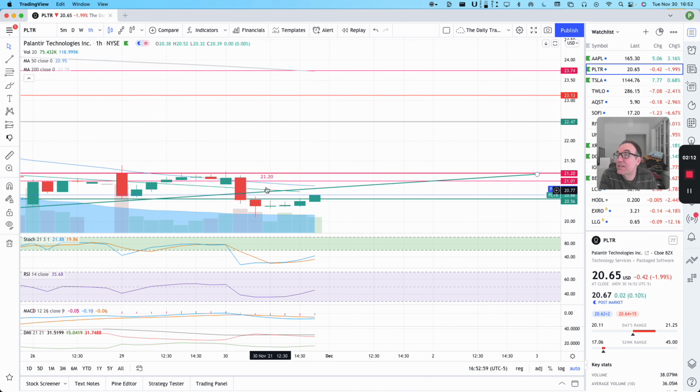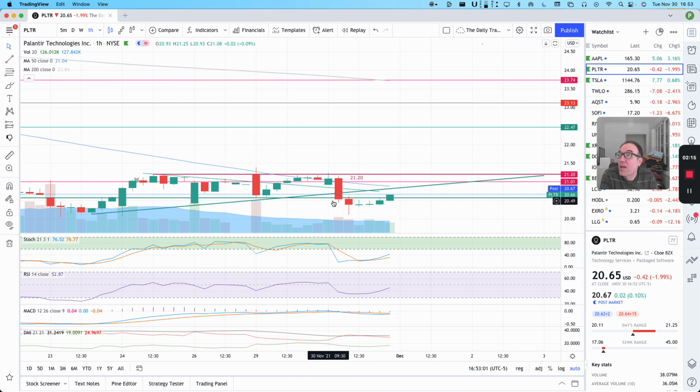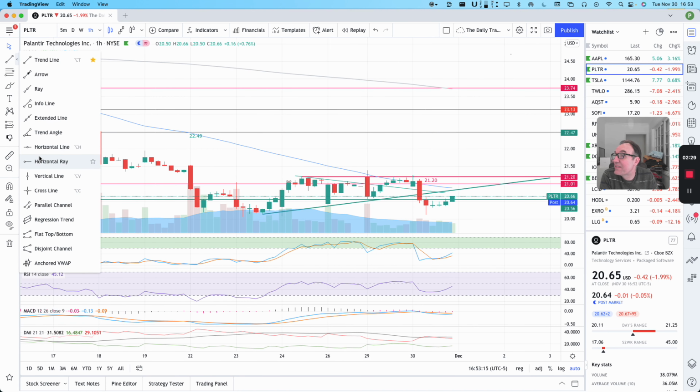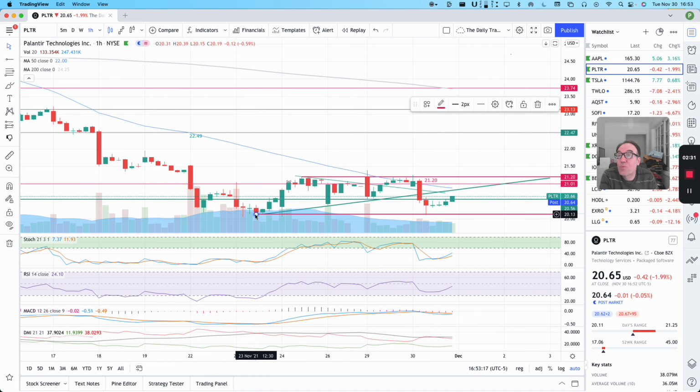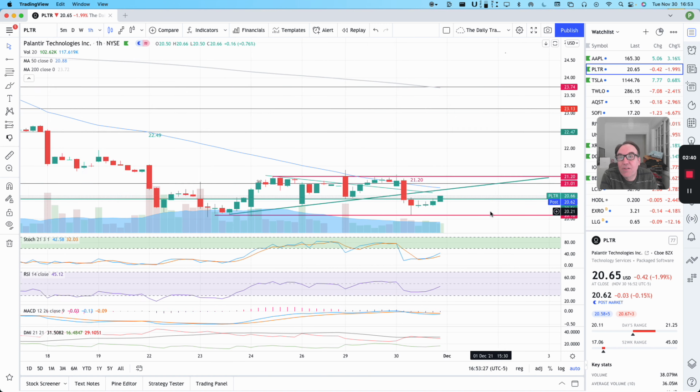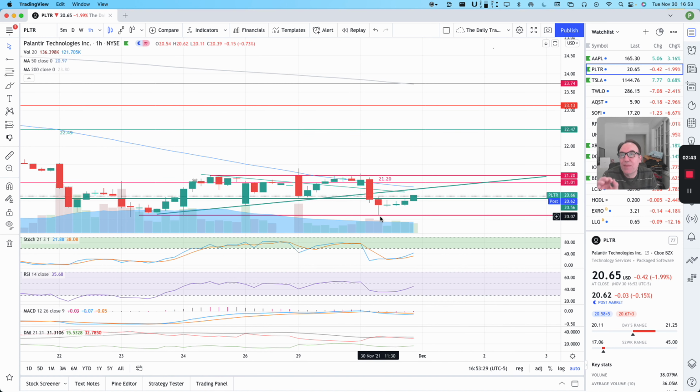But what happened today is that we had a big red candle. And then second hour, we pulled back up. So we had some buying pressure on the second hour. So that helped a lot. It seems like the stock does not want to go lower than $20. So $20, I would say, just to be almost precise, is a point where people came in. Some people don't want the stock to be below 20 bucks. And then the third hour, fourth, fifth, and sixth, we came back up slowly.